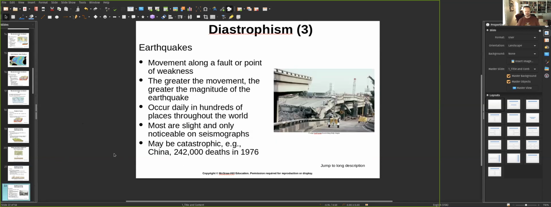So diastrophism, just to back up, those are the push and pull forces that are going on, right, that are mostly going to be associated with earthquakes, but also just those uplift processes and folding processes that exist. So the primary tectonic forces are diastrophism and volcanism. Okay, just wanted to make sure we got that out of the way. So we got diastrophism, where we got a lot of earthquake activity that's going on. Most earthquakes are extraordinarily mild, and we don't really even feel them.